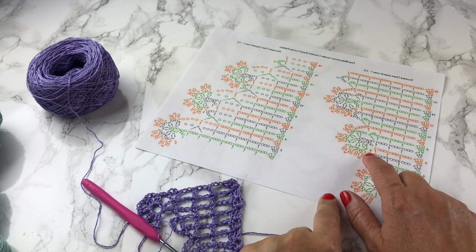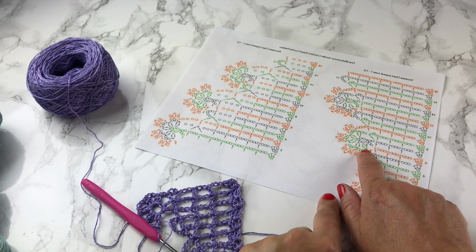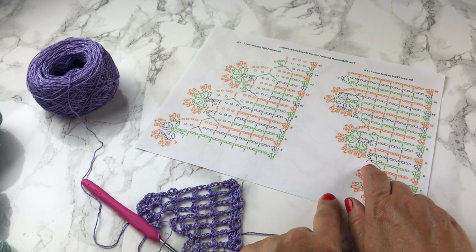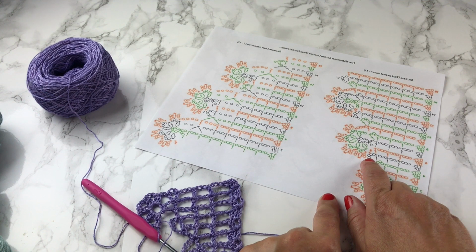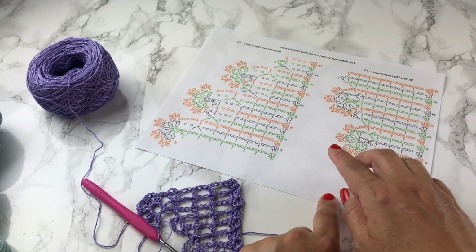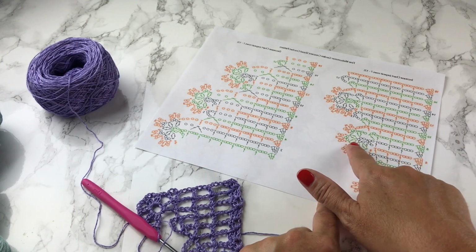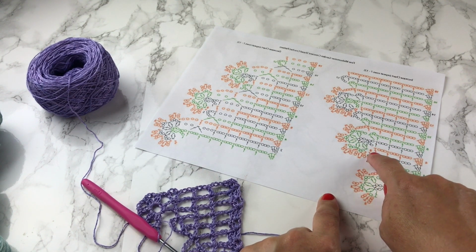Okay, row 9. We ended row 8 here at the end of the green. Row 9 is going to begin by single crocheting into the chain 6 loop from row 5. And that's what bolts the flowers down so they don't flop around so much. And I'll show you on the yarn, it'll make more sense. So we're going to single crochet down into that chain 5 space on row 5.